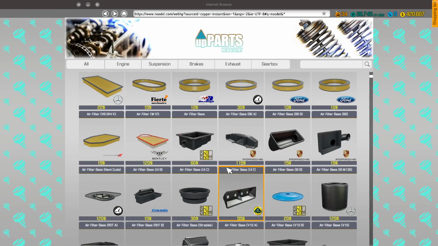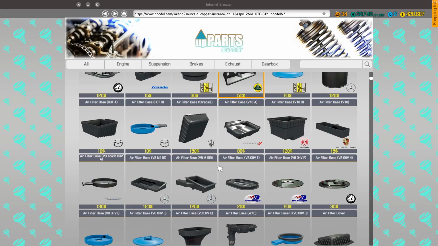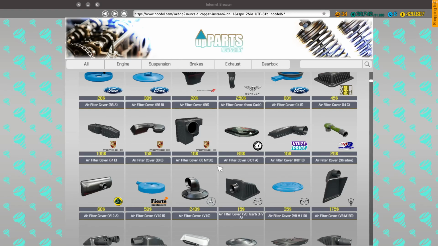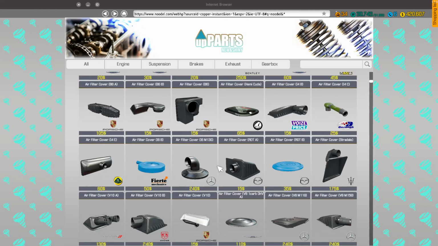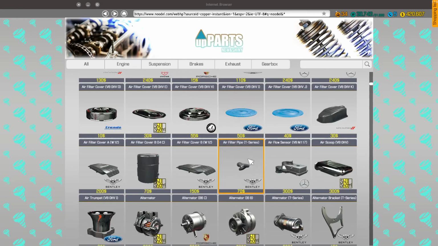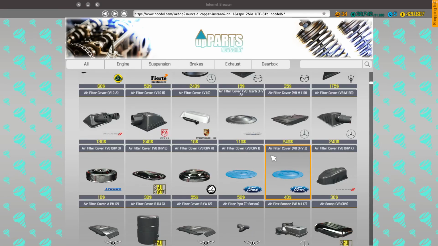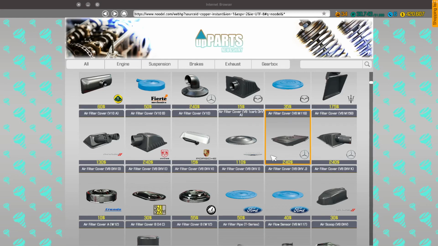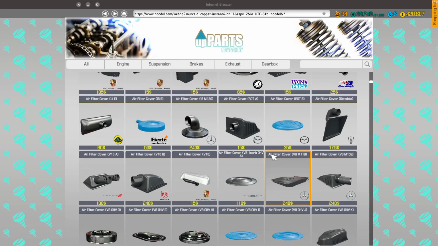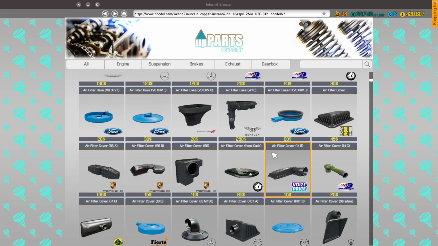Air filter cover. Our bases. Maybe I should be looking at the names of these instead of the pictures. That's a B6, that ain't right. Shit. I'm looking for one that kind of marries up to what we want. I am not seeing it. I must be blind. Ah, here it is. There we go. $40 for that damn thing.